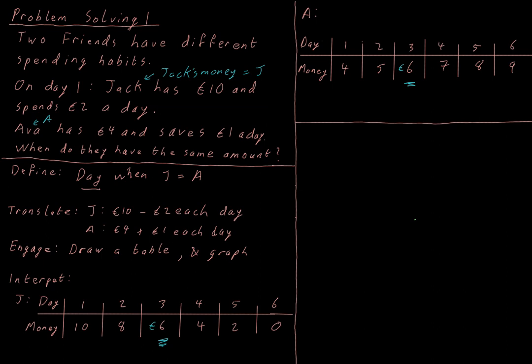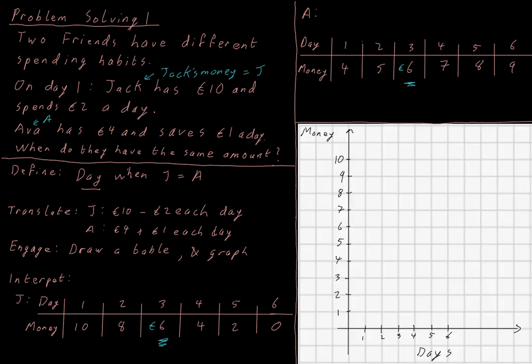But to me, it's actually a little bit difficult to see when we have the same amount of money. I can pick it out, but a graph, particularly for a more complicated problem, would help me a lot. So what we're going to do is draw a graph. So what I did was I looked at the number of days I needed to take into account, and I made my x-axis that many days long. I had to go from 1 to 6. And for my money axis, I could see my biggest amount of money that I am covering in the table is up to 10. So I'm going all the way up to 10 on my money axis.